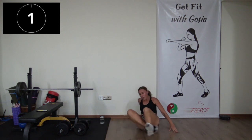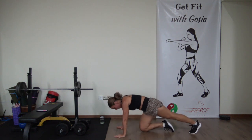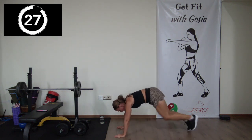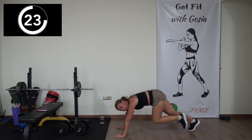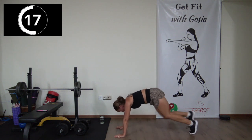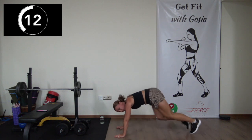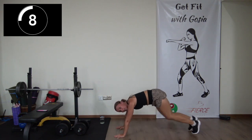And time. And getting back to mountain climbers. High plank position. Let's go. Seconds here. Come on, let's go. Drive those knees forward. Almost done. You're doing awesome.